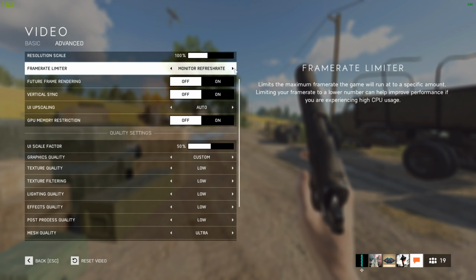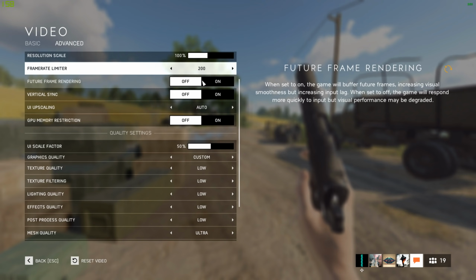You can change it to your refresh rate if you want, or set like 120, 144, but I just leave it at 200. Future frame rendering, this one's an interesting one. Basically, if you want more performance, set it to on.